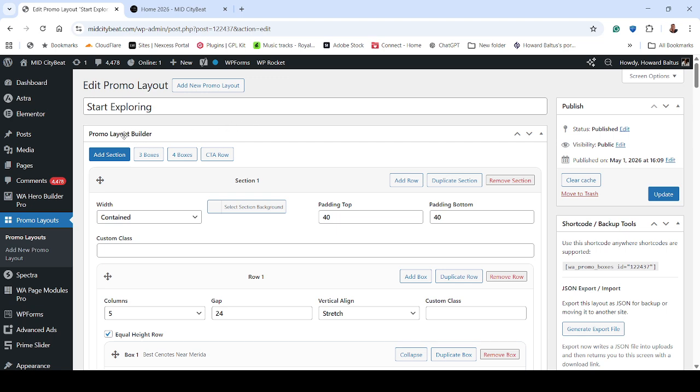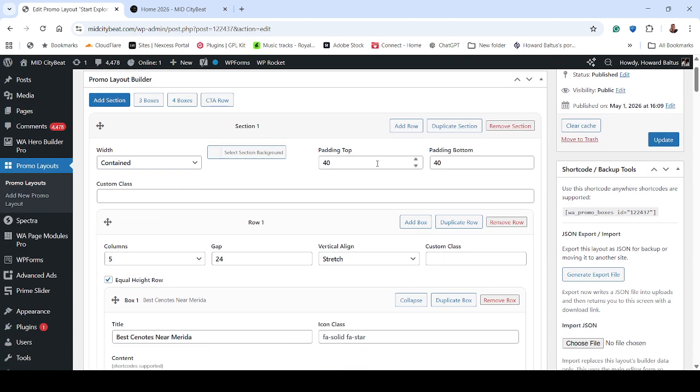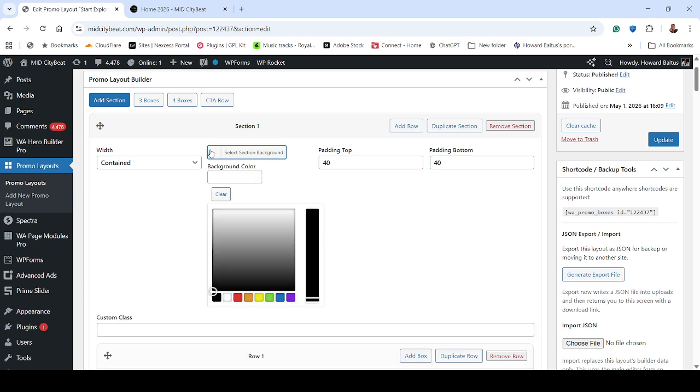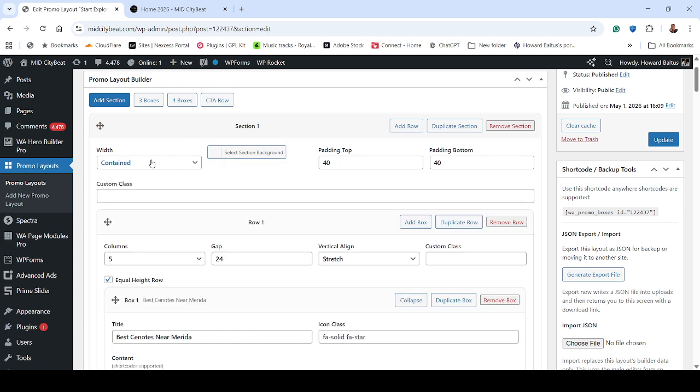Promo layout builder. The first thing when you do a new promo layout is it creates a section. So within the section, you can have padding. In this case, 40 and 40, I believe, are the default. You can have a background color and select a background color if you want. If not, it's neutral.